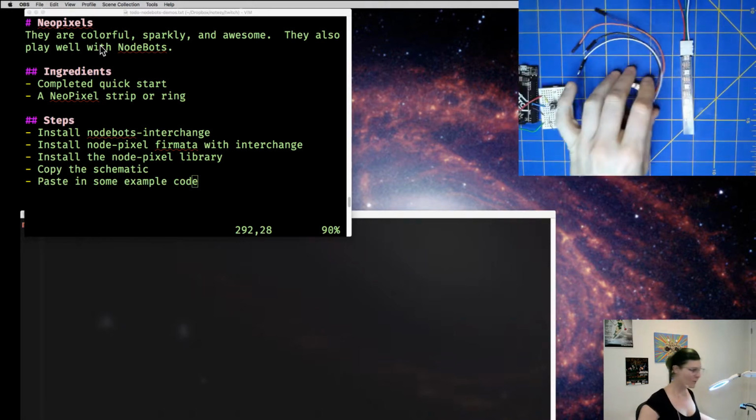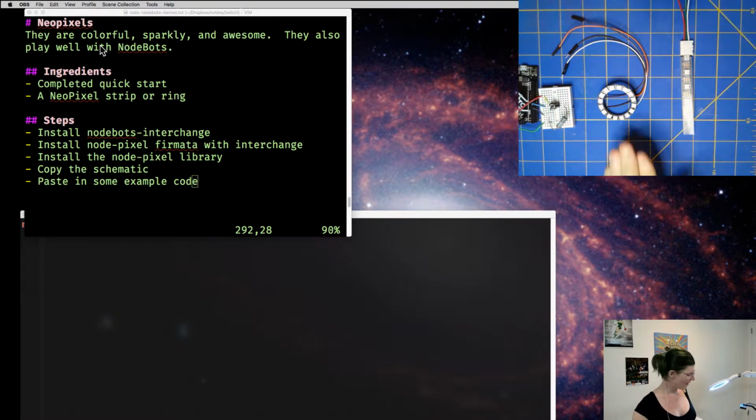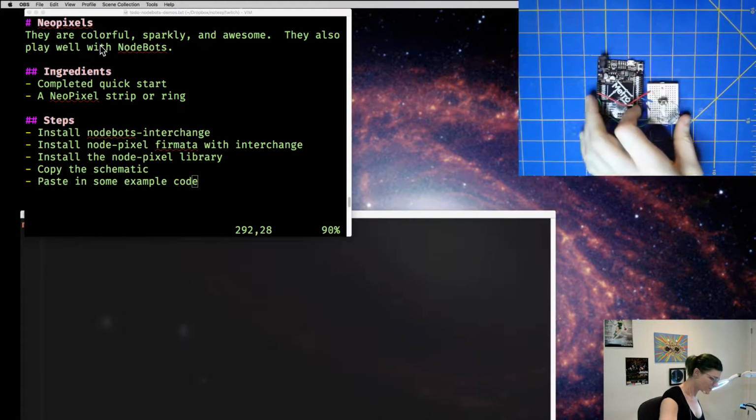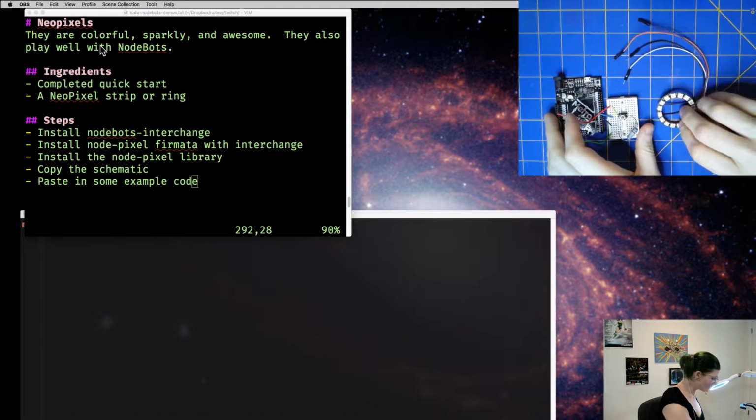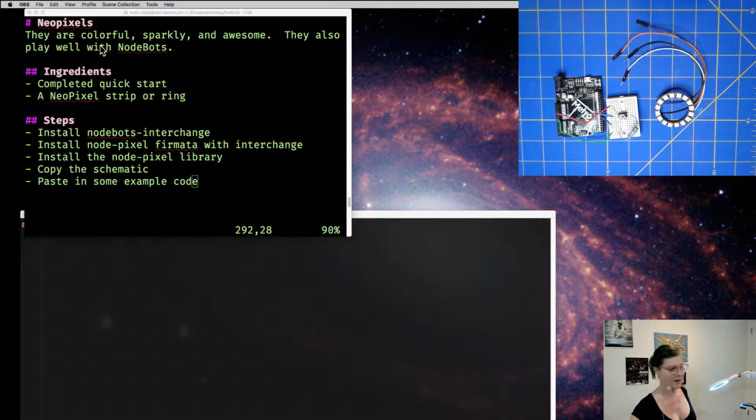And there are a couple of different form factors that I have when I do workshops. I have little rings, and I have tiny little strips that I prepared. They behave essentially the same, and you can chain them. Basically, anything you do with NeoPixels is a strip in software, whether it's a grid or a ring or whatever. So great. I'm going to be using the ring for the rest of this module going forward, but it behaves the same way as the strip.